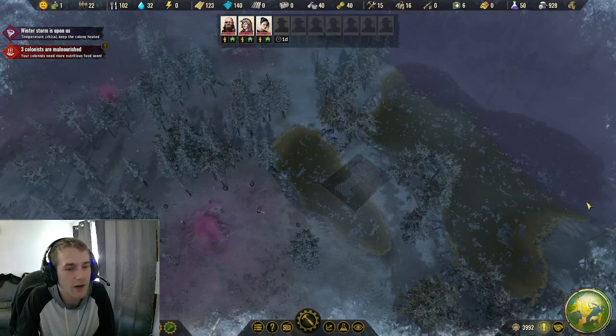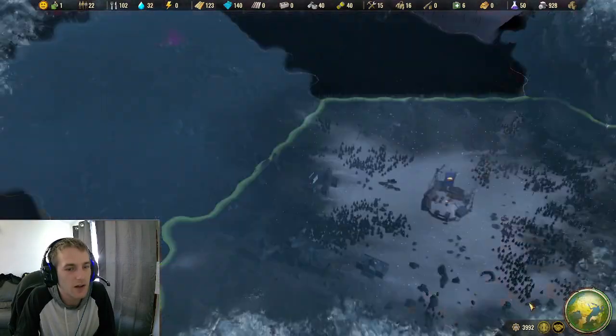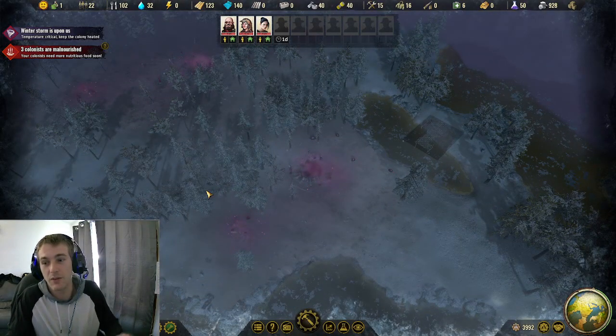Let's find out what's going on. She's coming back to the colony. She should be back. Oh, she's already back. Nice, okay. So we'll deal with that next time. We'll deal with what's going on, try to get this fishing pier built, and we'll find out what we're doing.